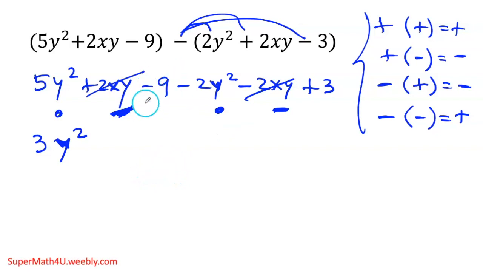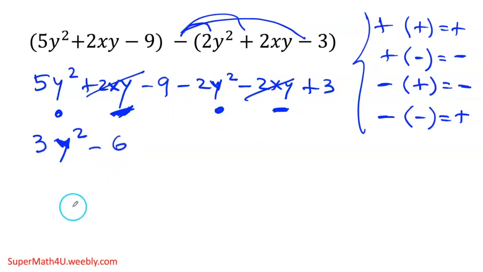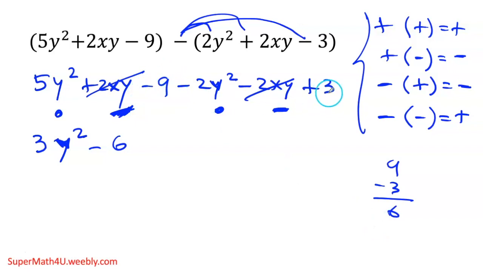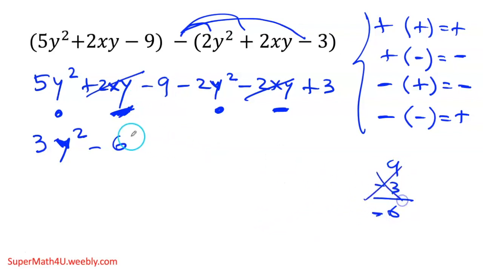Last but not least, I have a negative nine and positive three — no variables, so those are called constants. Negative nine plus three gives me negative six. When they have different signs, the rule is: subtract the big number minus the small — nine minus three is six — then keep the sign of the bigger number. Nine is bigger and it's negative, so the answer is negative six.